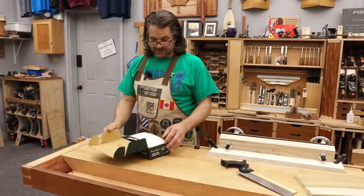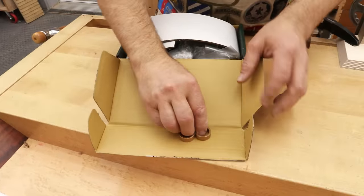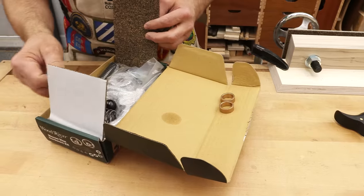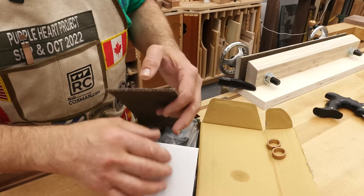So I mentioned that we'd made some upgrades to the kit. I want to show you what it is. They're actually quite simple. These two bushings, and these are oil impregnated. So you leave them there, they'll leave an oil ring, but they're great for lubricating. And this material, which is a cork rubber composite, has a self-adhesive back.